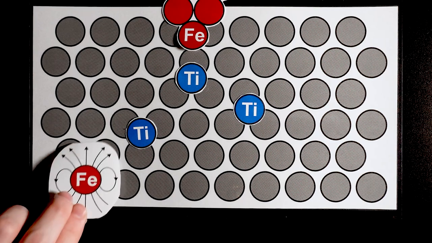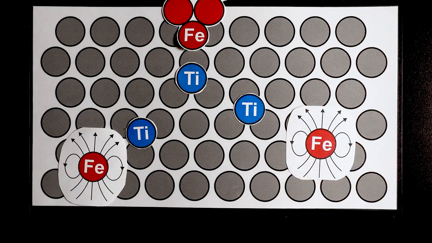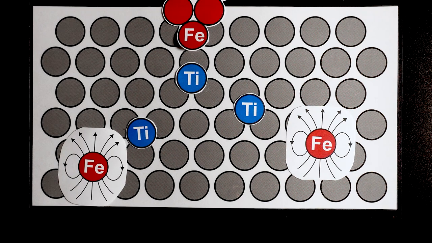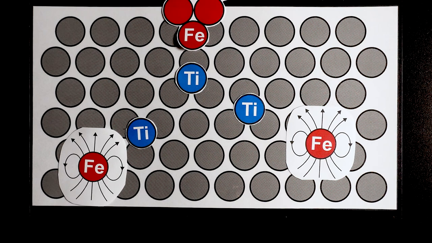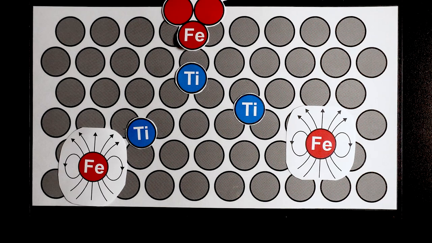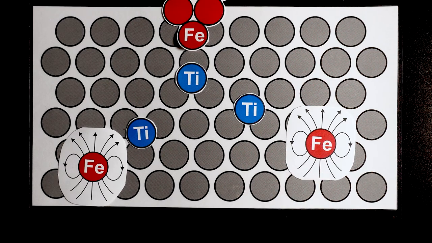That means we have to engineer some way to change each of the atoms. The way the scientists did this was to place iron atoms nearby some of the titanium atoms at different distances. Iron is magnetic, so it produces a magnetic field. This magnetic field interacts with the nearby titanium atom, causing it to change its energy level. And because this now has a different energy level, it's no longer identical to the other titanium atoms. Now, what they have is three qubits from the three titanium atoms, and each one has a different energy level because of the proximity to the iron atoms.